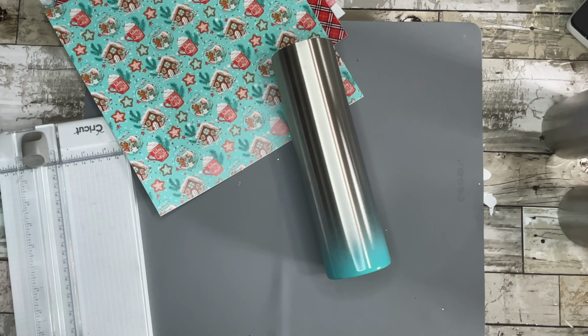I'm going to slice each of these vinyl patterns, and then we are going to basically assemble them on the cup. And as you'll notice, I am just sort of stacking them on the tumbler after I cut them just to get a basic feel of how these are going to lay. I want to make sure that my dimensions are correct before I start applying them. And a lot of people will actually just cut that center piece and then cut the top and bottom with a little excess hangover, pull it over the rims, and then trim it that way.